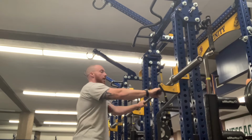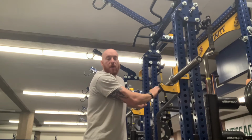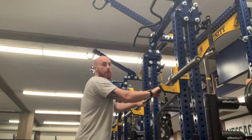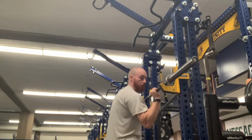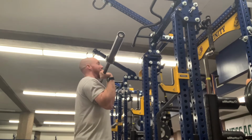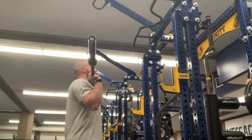Most of you are probably gonna have your pointer finger right where the bar starts the knurling. That's the rough part of the barbell. From there, wrap your thumbs around the bar, walk forward. We wanna get the wrist directly over the elbow. The barbell is gonna be as in tight as possible, starting below your chin, roughly at your collarbone.